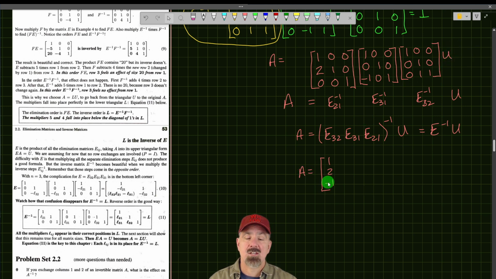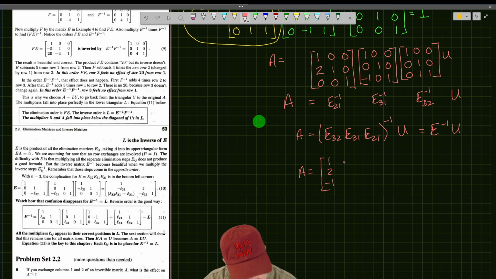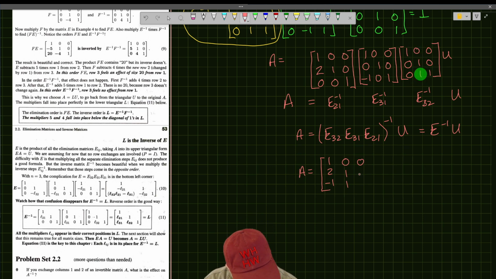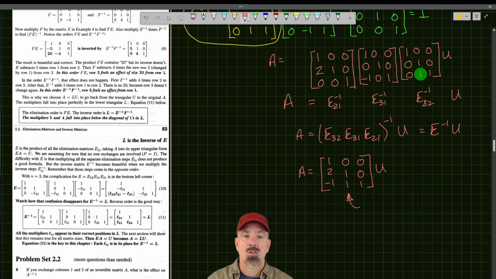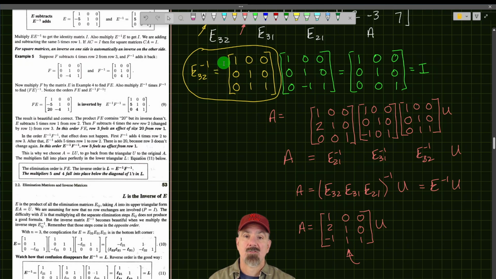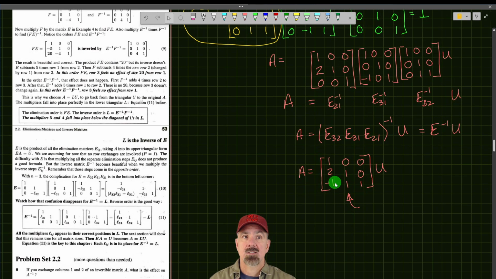So it's the negative of the values I used. Then what I do is I just go over here and I put in the appropriate row from here, which is the second row. So I'm combining the first rows here and the second row here, and then my last row. And it turns out that this is exactly the correct matrix. This is E inverse. So I've used two things. The first one is it's very easy to find the individual inverses of these matrices, very easy. And then taking this product is very easy. I don't have to do matrix multiplication. I just fill in the spaces.